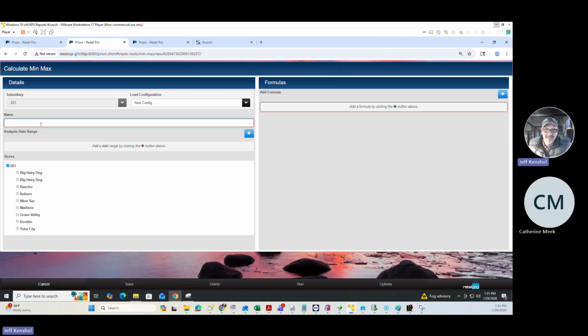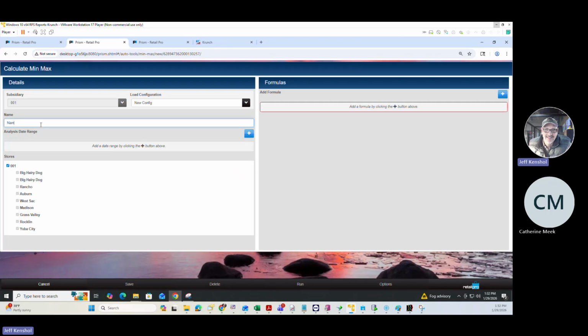In auto min-max, the error people make most of the time is they bite off more than they can chew. You want to limit the scope of what you're trying to set min-max levels for to something you can evaluate right now. When you finish this analysis and look at the results, you've got to be able to say, yeah, I agree with these, or no, I don't. And if there's 10,000 things that you have to review, you're not going to be able to get through that, right? So you want to take little bites with this stuff.